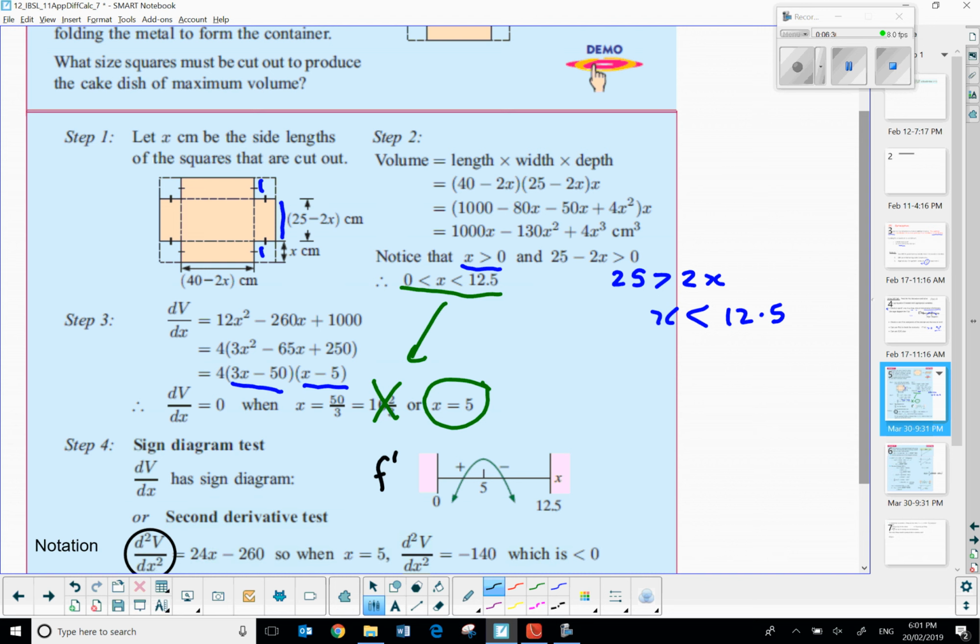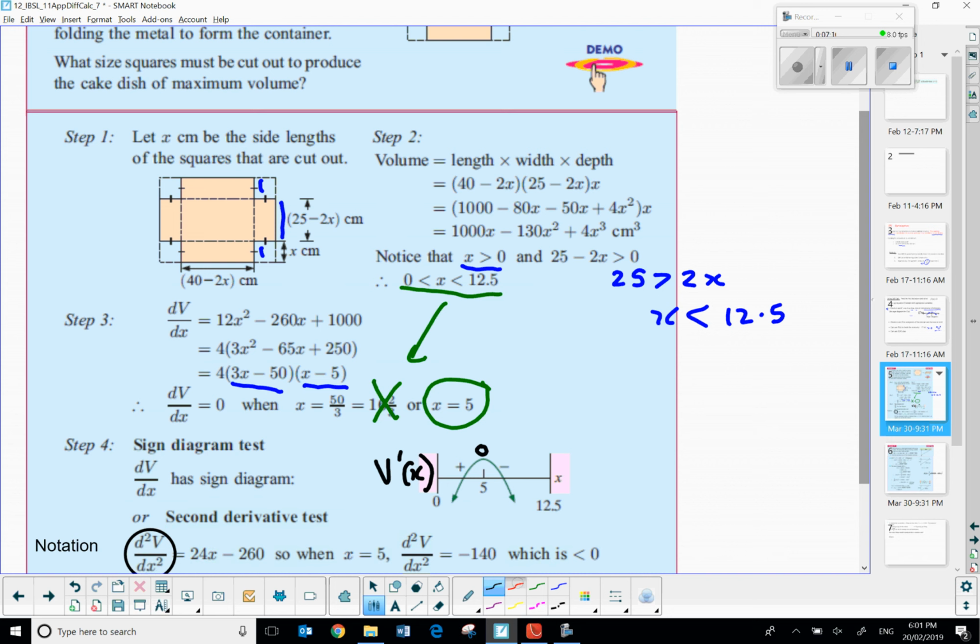So remember, we don't want f, we're doing v dash x. So your sign diagrams for your derivative function. At 5, we've got a zero first derivative. That's where we've got a maximum or minimum or something happening there. And then we just want to go, well, what's happening less than 5? What's happening greater than 5? So if you put in 1 here, you're getting a negative number. That will be a negative number as well. Negative times negative makes positive.